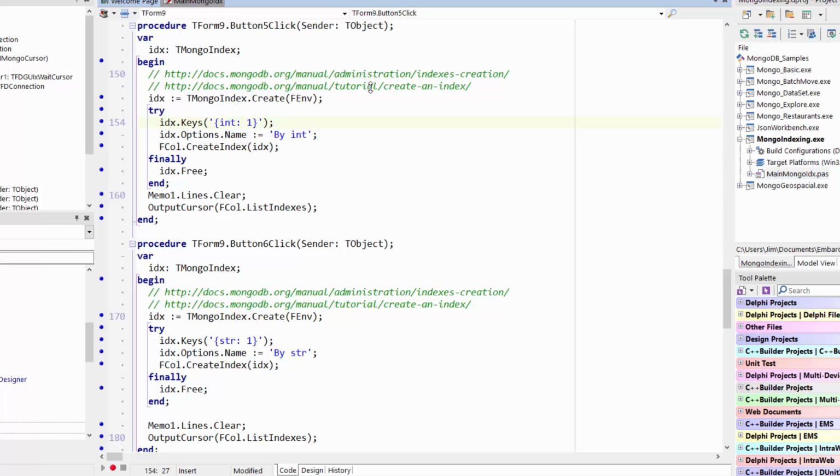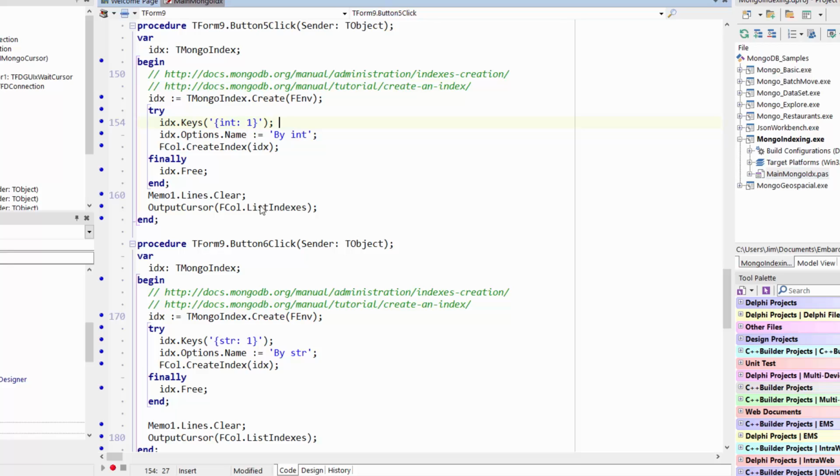These object wrappers that you see here really just match the documentation really well. If you go and look at the documentation, it'll say this property does this. And you're like, oh, it's right there on that object. Boom, and you can set it and you're good to go. So consult the MongoDB documentation and you'll have an understanding of how to create indexes. And it just is straightforward in the way you'd use it here from Object Pascal or C++. Again, just translate the syntax.